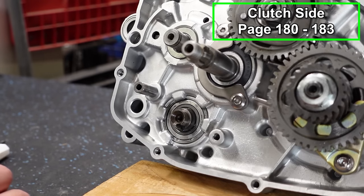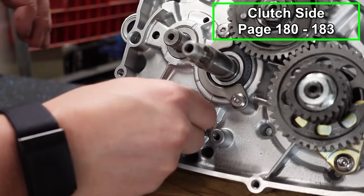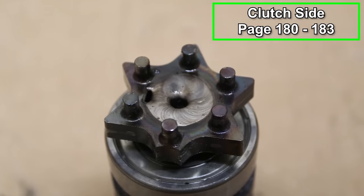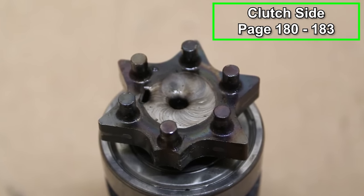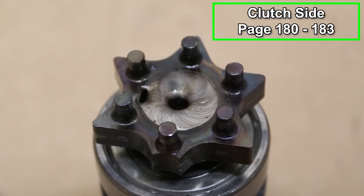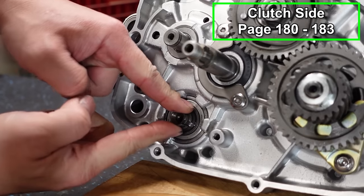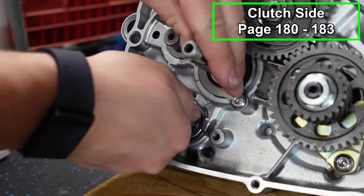All right, let's take care of our external shift mechanism. First thing we're gonna do is put our shift star in place. Now, like we talked about earlier, if you have the updated shift star that's welded in place, you won't have to worry about this step. It'll already be there. For the rest of us, with a shift star that's screwed into place, just follow the steps after this. Let's roll this around so that our keyway is in an easier spot for us.